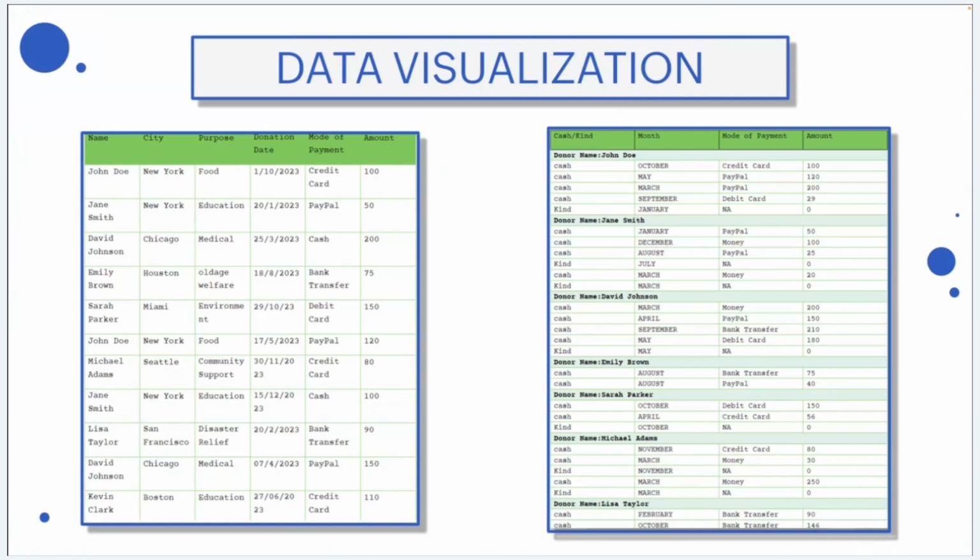In the first one, as you can see, the same name is repeated in various cells. Let's check John Doe. John Doe is repeated further in the same table, and similarly, Jane Smith and David Johnson are repeated. But after the use of the group by feature, you can see on the right side of the screenshot there is a donor name, John Doe.